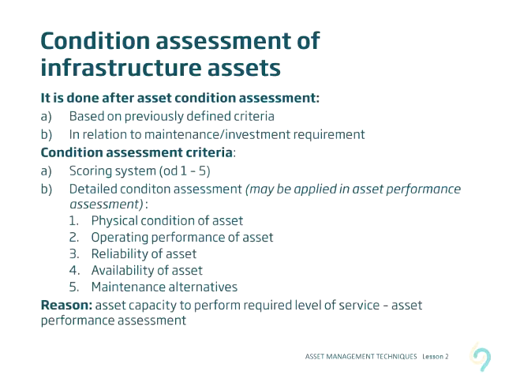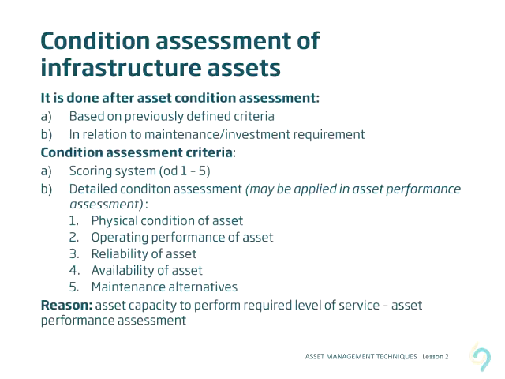After the infrastructure asset condition assessment is done, further assessment is ranked on the basis of A. Previously defined criteria, B. Assessment aimed at defining maintenance and/or investment requirements. Criteria for infrastructure assets condition assessment may be based on a scoring system on a scale 1 to 5, where 1 is excellent, 2 good, 3 moderate, 4 poor, whereas 5 indicates failure.